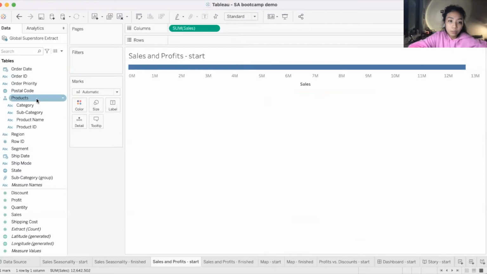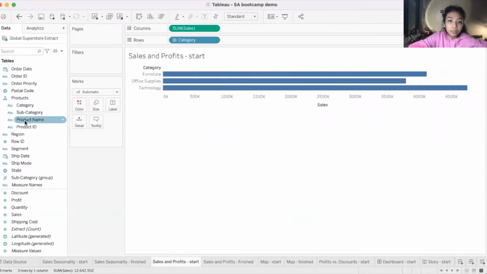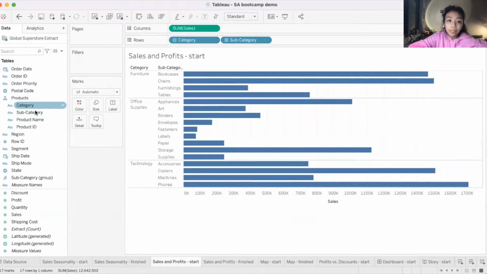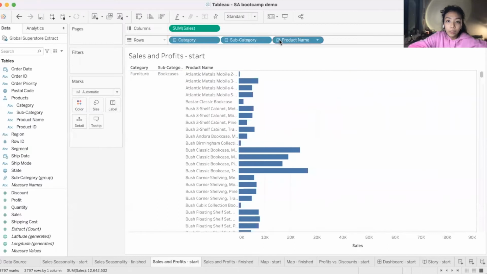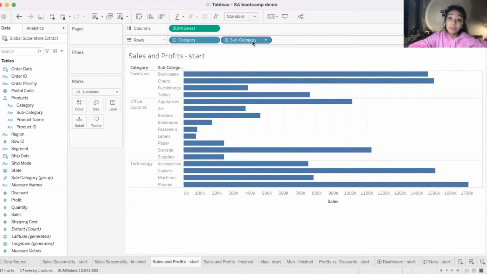the products into rows. When you're doing this, you notice that the products right here are hierarchical. There's actually a hierarchy right here. So we can click on plus to see the subcategory, and then we can keep on going. But I'm not going to go to the product name, that detail. So we can click the minus sign right here to go back to the subcategory. Hierarchies are really powerful, as they make it easier for us to quickly analyze our data. And then we can move on to the next step.